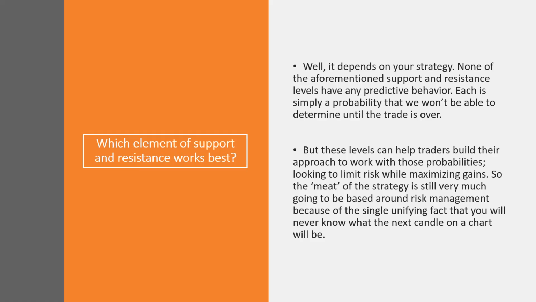So which elements of support and resistance work best? Well, it depends on your strategy. None of the aforementioned support and resistance levels have a predictive behavior. Each is simply a probability that we won't be able to determine until the trade is over. But these levels can help traders build their approach to work with the probabilities.